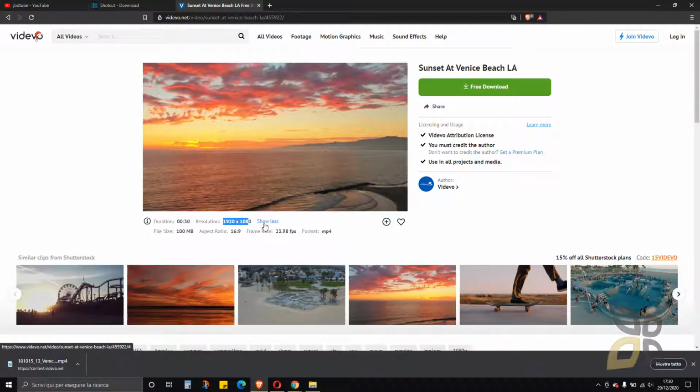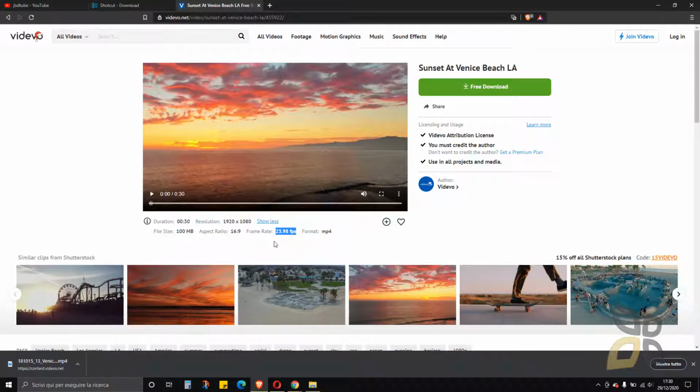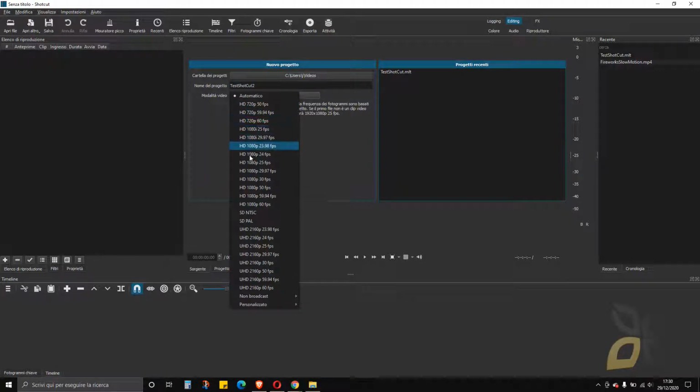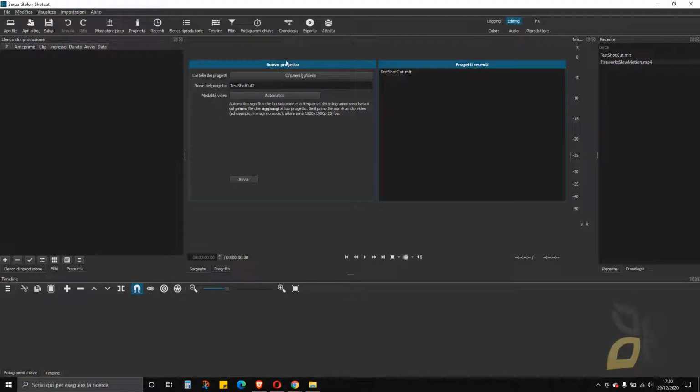And if you go like here, show more, and on this frame rate. So everything will be set according to these parameters here. If you let this do it automatically, otherwise you can click here and you can choose a particular resolution and particular FPS frame rate. So this is why frame rate and resolution are the two most important things to know when you start from scratch.